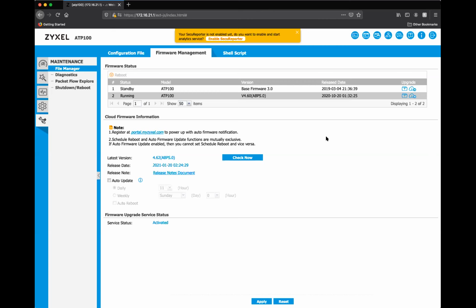If you don't know, our Security Reporter is basically our cloud-based syslog server that grabs all of our security information and provides it in a nice reporting software so that you can provide it to your customers. You can give your customers a report on a daily or weekly basis that shows what your users are doing and what they're consuming. For instance, let's just say that you set up your application patrol to log everything. You can then provide a report that shows them, well, your users are using 30% of the bandwidth on Facebook, or most of their time is spent browsing Reddit or YouTube. You can provide that in the report. So that's what Security Reporter does.